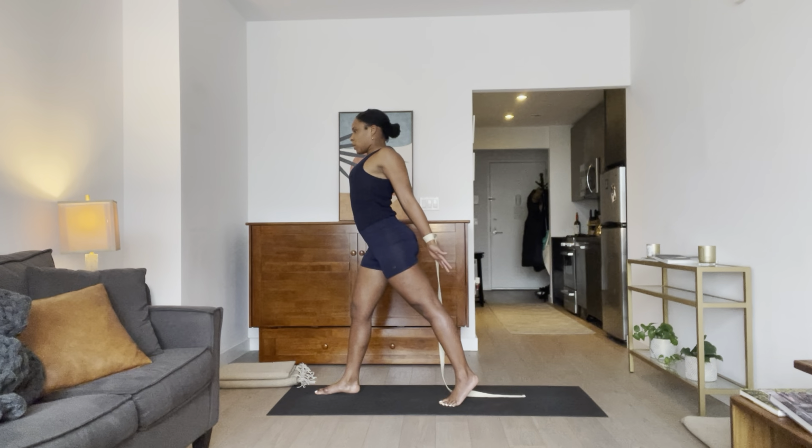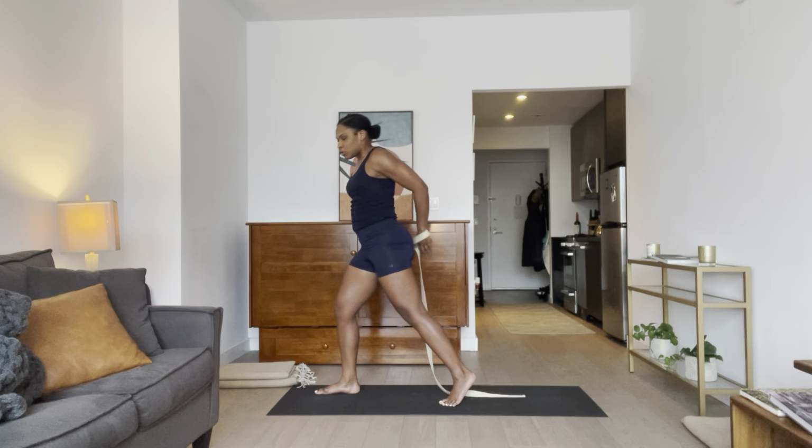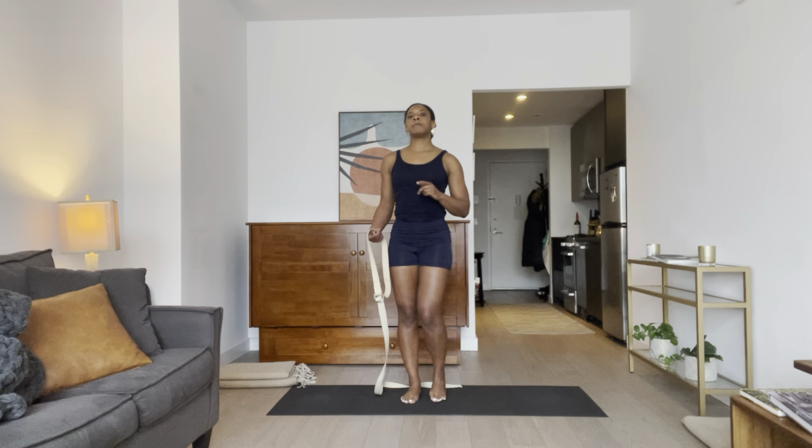Once we have that sorted, I press off the back foot, stretch the arms down, and I can lift the chest away from the stretch of the arms and even release the head and neck. So that release of the head and neck comes from the support of the upper back. So let's put that all together.